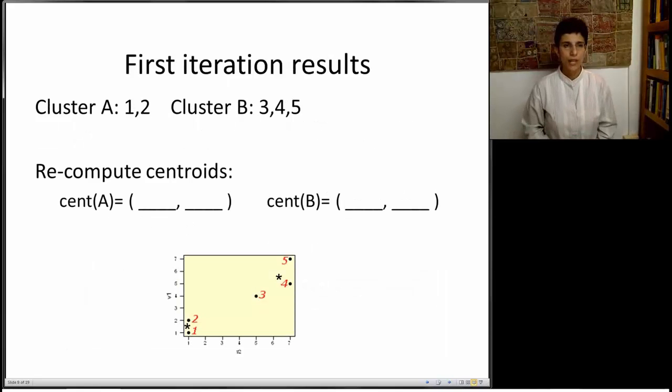So, what we're going to do now is recompute centroids after we shifted item number 3 into cluster B, because now, again, the centroids shifted. Look at the stars here at the bottom in the chart, and you'll see what I mean. In order to recompute the centroids, we now have to look at the numbers only for units 1 and 2 to compute the centroid for A, and for units 3, 4, and 5 to compute numbers for cluster B. And you can do the math and discover that these are the new centroids.